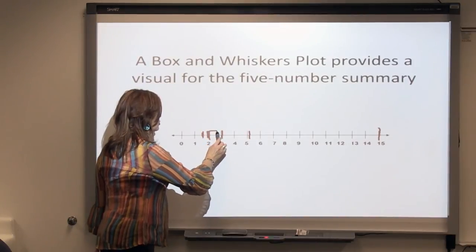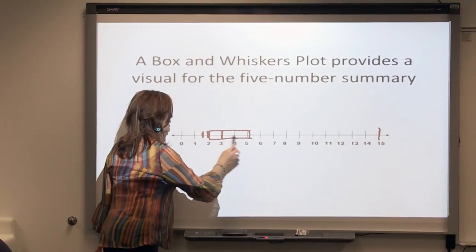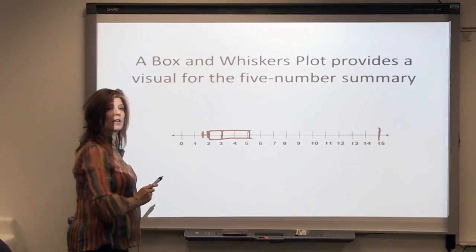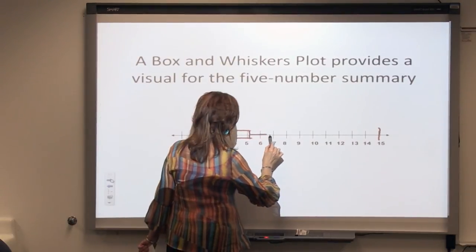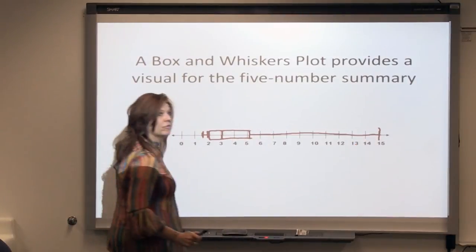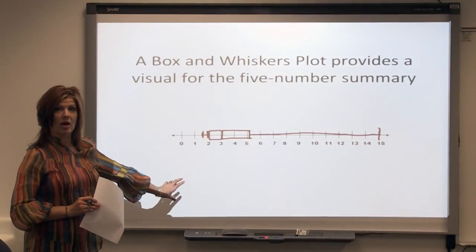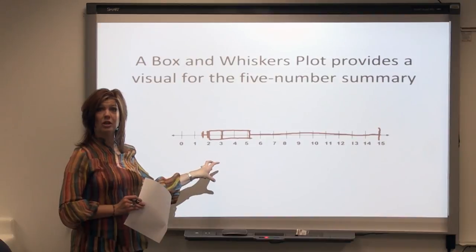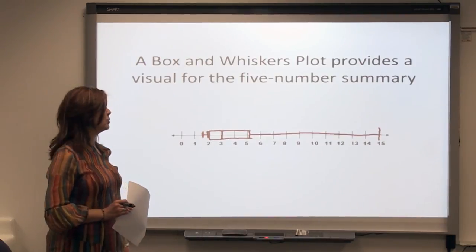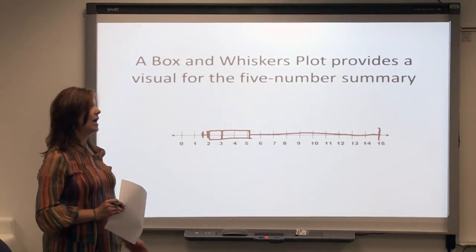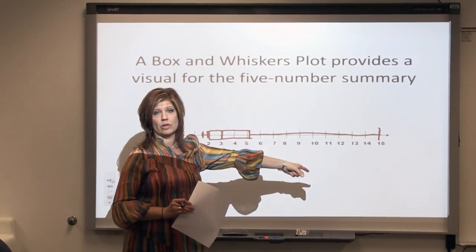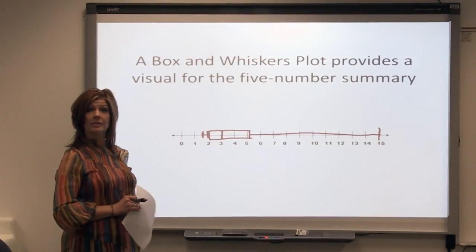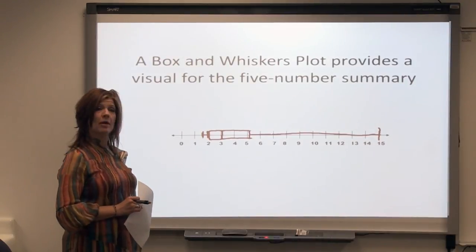Here's my box which will show how the middle data is clustered about the median, and then these whiskers show how far below that cluster and how far above the extreme values are. If I look at this box and whisker plot, very simple to sketch, it gives me an idea about how the data is clustered. When I read $43,000 in the newspaper as the average income, I see that some people are making much more than $43,000, and I might ask in my interview, what is the range of salaries? So that I could have some more information to learn about the incomes of that company.